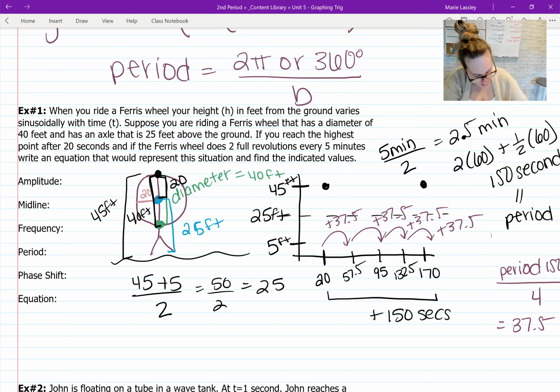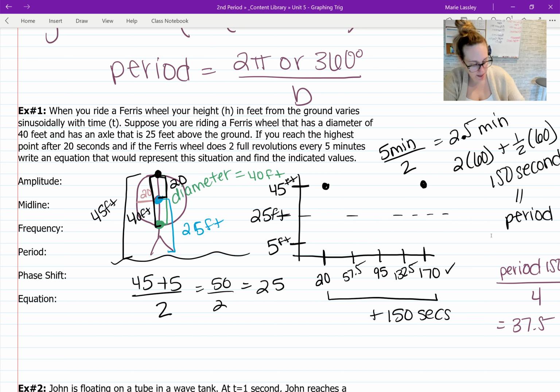Now I have my x-axis filled out. The only thing left to do is put in my other points. I have my starting point and my ending point. I know that in the middle, it's going to be down at the minimum. And then right here, it's going to cross through my midline. That's because trig functions that start high have the middle point at the minimum, and it crosses the midline. Then I sketch my graph. I'm getting closer. So I now officially have my graph for my function.